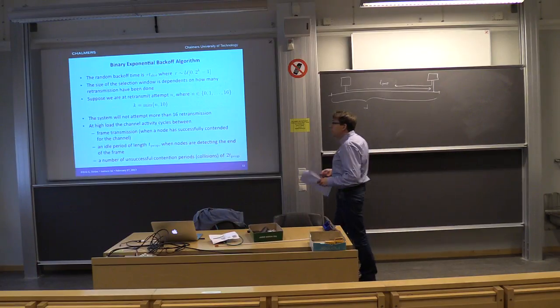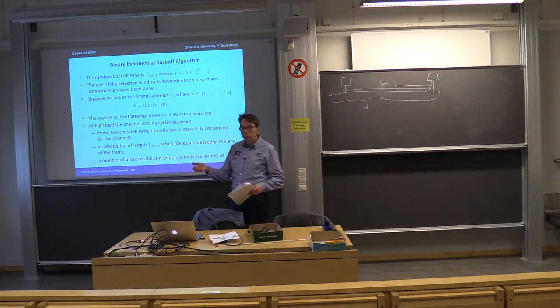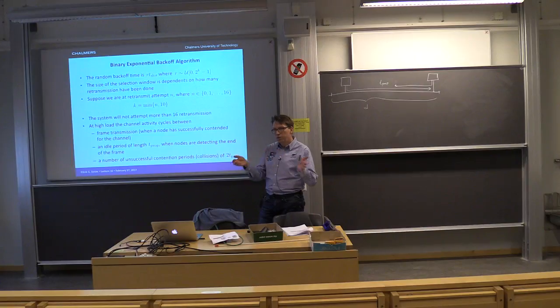The idea here is that we would like to back off. Okay, so how should we select the back off time? Well, we want to make it as short as possible in order not to waste time. But we want it to be long enough so that stations who are contending for the channel are not trying to access the channel at the same time again, because that would generate a new collision, new back-off, new collision, back-off, and so forth. So here, there is always a trade-off. How long should the back-off be?